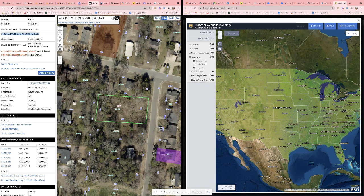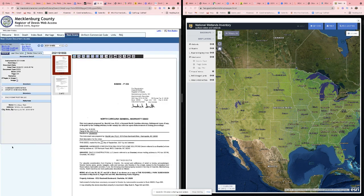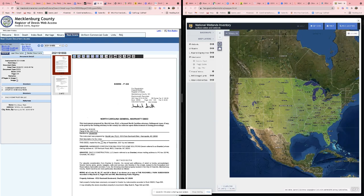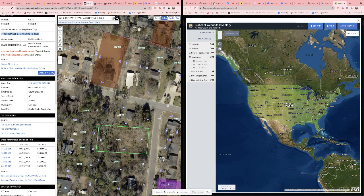But you want to check the deed, ladies and gentlemen. You want to make sure you have all decision makers on the deed. Listen to me. You don't want to think you got a deal and it's 5, 6 people that own the property and you only got one person trying to sell, and the other 4 or 5 people say they don't want to sell. You don't want to be stuck like Chuck, okay? So again, this is my framework, how I do due diligence.